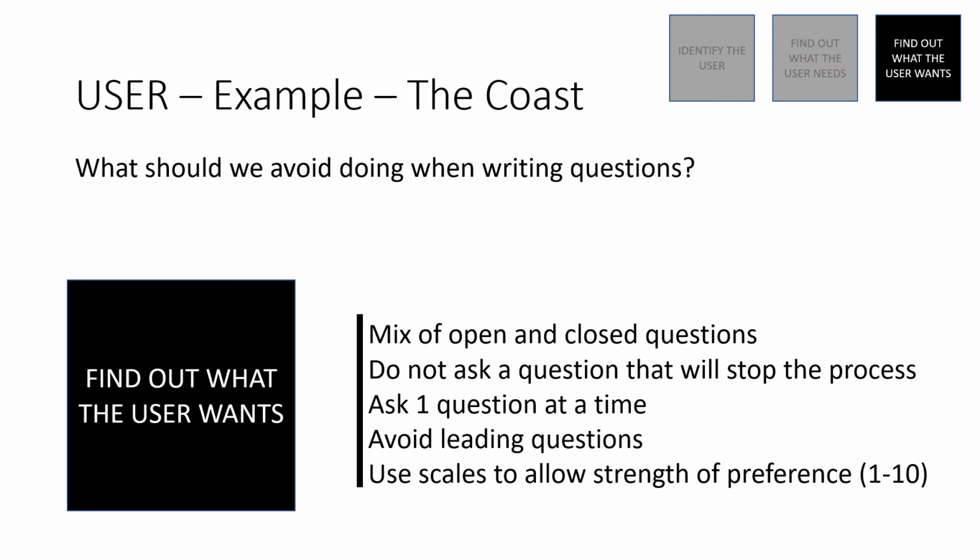If every question they answer is no, you're not going to find out much that's useful. So we need a range of different types of questions. Do not ask a question that will stop the process. So if you're going to design a desk lamp and you say to people, would you buy a desk lamp? And they say no, then they can't answer the rest of the questionnaire.